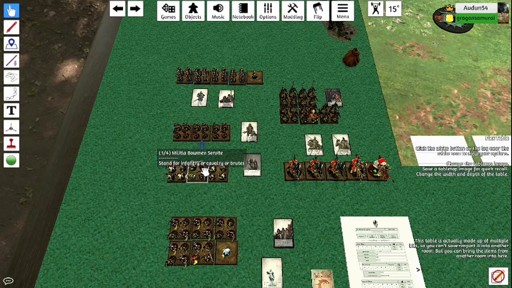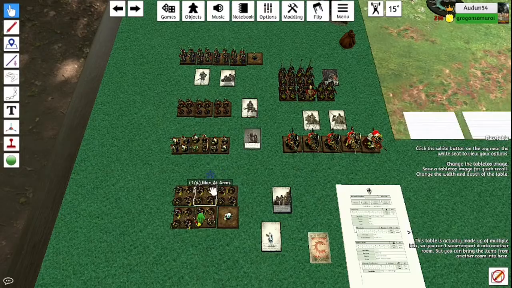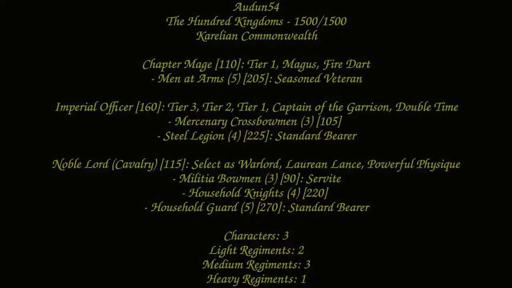Are you familiar with servite with 100 Kingdom upgrades and such? Okay, servites gives them +1 movement, so +1 march and +1 resolve. So they're actually March 6, which is very handy for light units. And then we have a unit of men at arms with a.